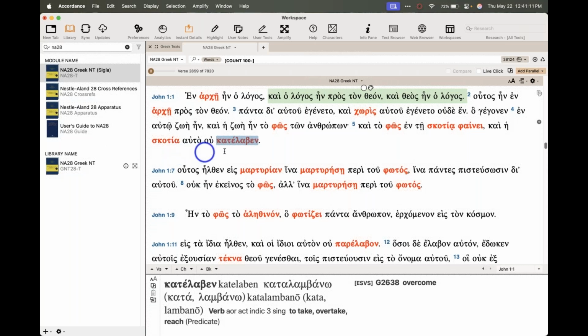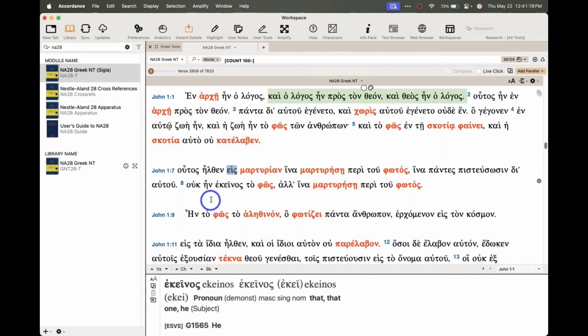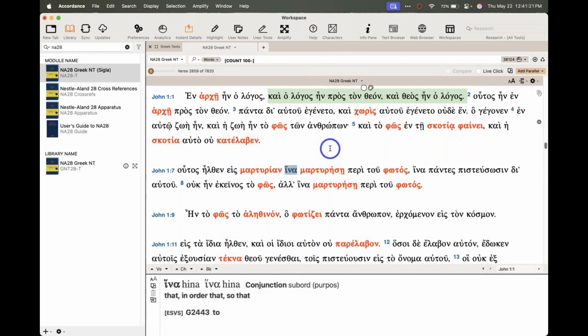You'll notice that verse 6 is not in my hit results, neither is verse 8. So it appears as though verses are missing from the text. They're not. It's just that verses 6 and 8 of John 1 don't have any hit words for this particular search string. In other words, there are no words in John 1:6 and 1:8 that occur 100 times or fewer. And that's actually great because that means I should be able to read those verses without help if I've learned my vocabulary 101 times and up.